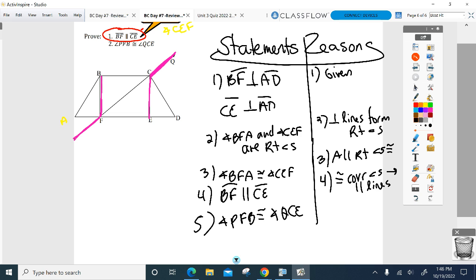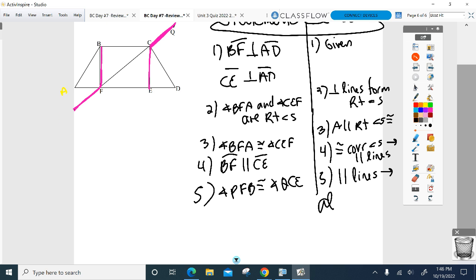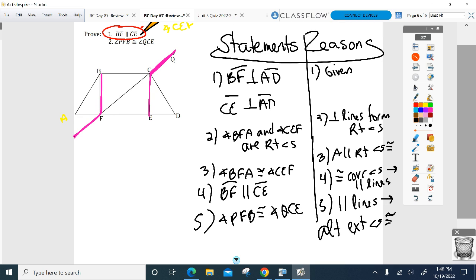How are we starting this one off? Now, parallel lines, I just proved them. Imply, what are we calling these? We never gave a name yet. Yes, alternate exterior angles congruent. Again, they're on the parallel lines and they share a transversal. We just have to figure out what type of angles they are.